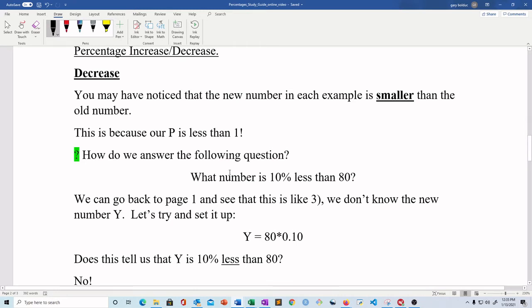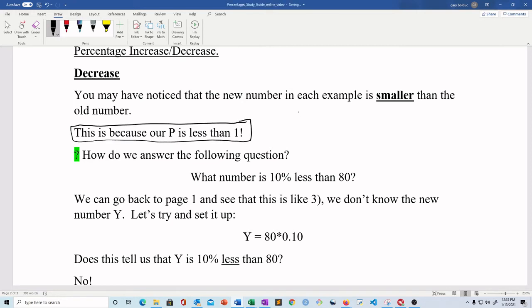Without thought going forward, this all comes down to P in my equation. Really important right here. Don't forget, I'll rewrite it here: this is what I'm talking about when I say my equation, new equals old times P. If you get to a point and the P that you find is less than 1, so 0.8, 0.2, 0.5, what we just dealt with, you are talking about decrease. As soon as you see a P less than 1, boom, I'm taking a number X and making it smaller, getting to Y. Okay, so what's new then? You might be saying, what the heck's going on here? What's new? Well, in order to understand it, let's try this question.